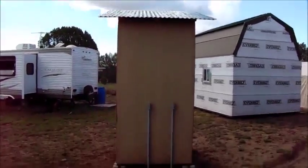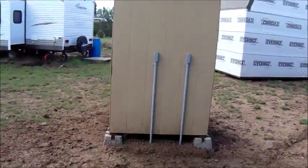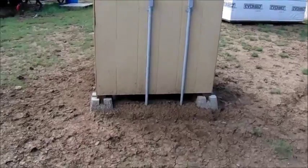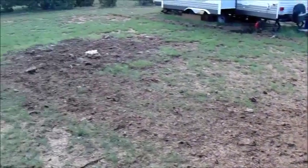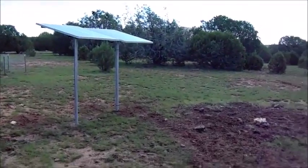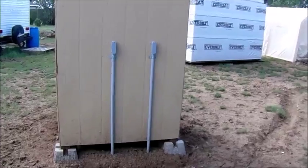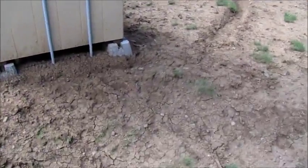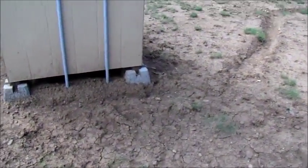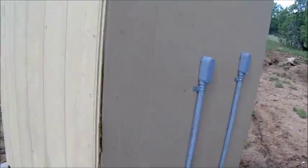But as you can see, I have two lines of conduit running into the back here, and the one on the left goes in a ditch over to the solar panels. That's the wiring for my solar panels. The one on the right here is my ground. I have a ground rod 8 foot buried, and that's my line in for my ground.